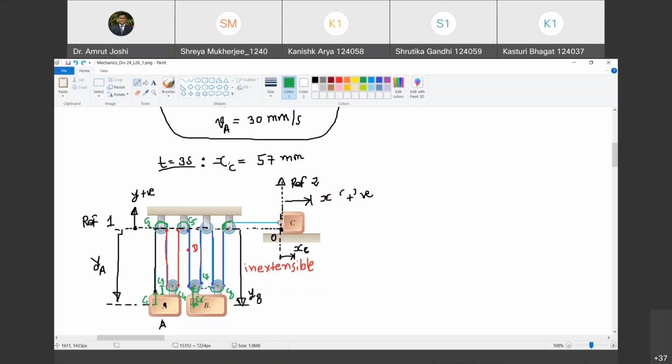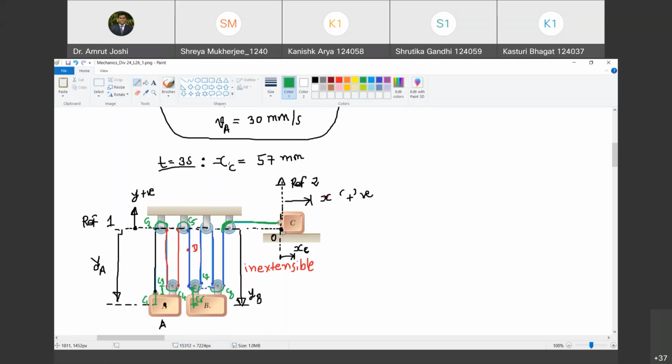Just a second. What can you say about this length? Yes, sir. This part will be constant, but the part outside the pulley should not be constant. It will change as C varies, right, sir? Yes, but wait a minute for that. So this length is constant. Do you agree with me? Yes, sir. And I have placed this reference line at this constant distance from this end. So this length also is going to remain constant. Do you agree with me?